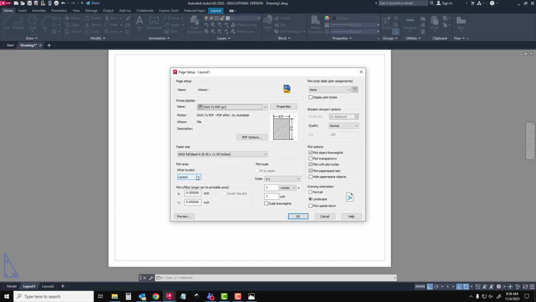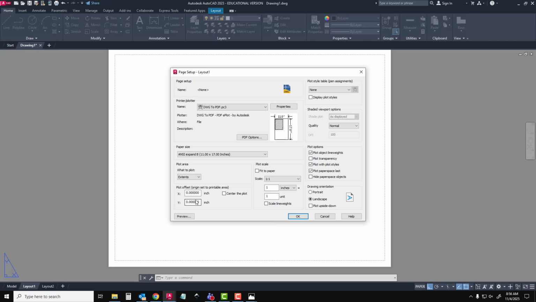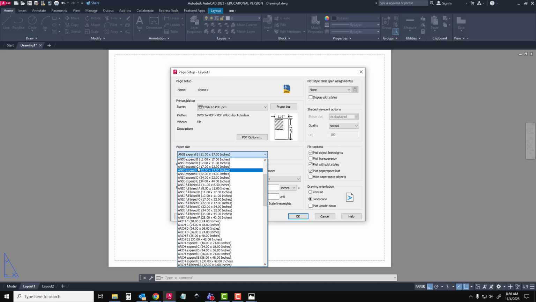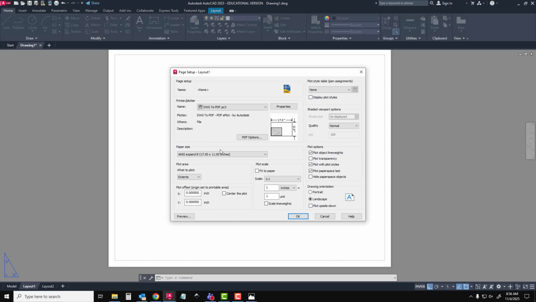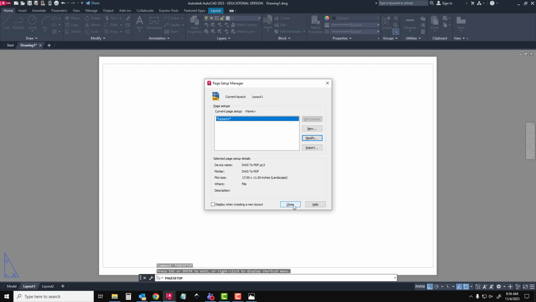I'm going to be doing a DWG to PDF. I'm going to be using the extents of the drawing. I'm going to go to an expanded 11 by 17, so B scale. Let me make sure that's right. Expanded B looks good. I'm going to hit center the plot, and then I'm going to come up to here, and I've been using monochrome. I'm going to show you something here in a second that might help later in the video. So I'm just going to hit preview. It gives me this big open view. I'll hit enter because that's how I want it to be. So now I've got everything in there. I'll hit OK. I'll hit close.